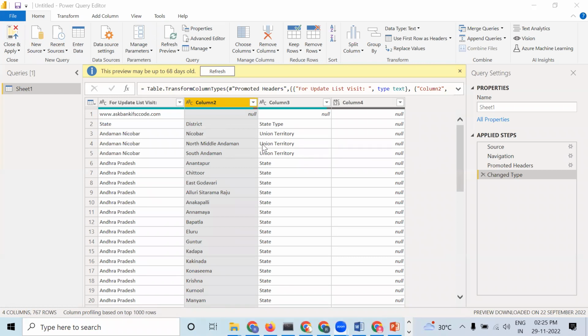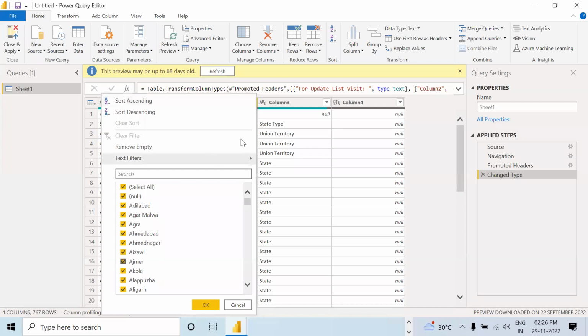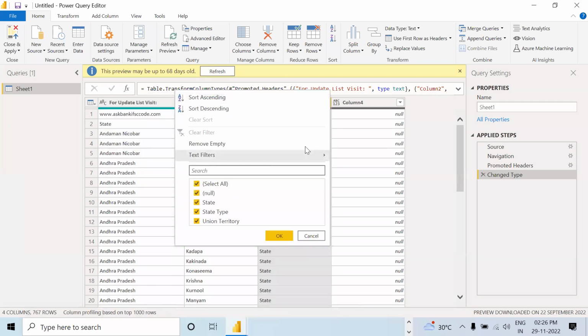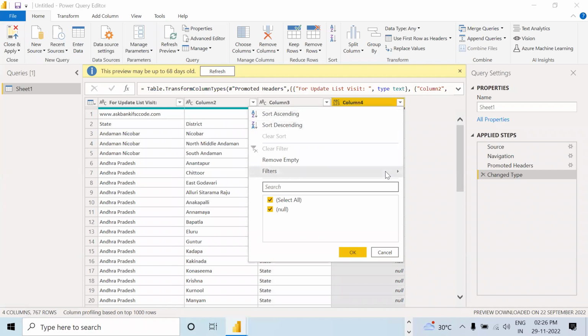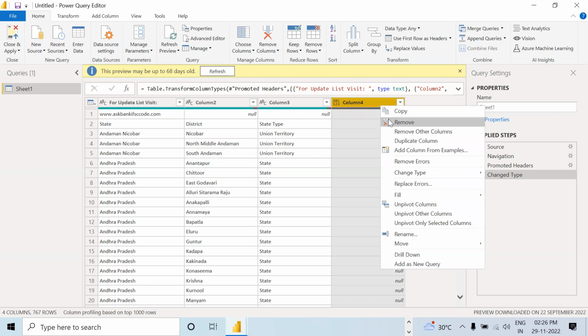So, guys, this particular column has Andaman Nicobar and so on, but when we click on this drop-down, you can see the unique entries and how many times each appears. In the case of district also, only the unique entries appear. They get repeated again and again depending upon the rows. And in this column, all the values are null. So is this column important for us? No, ma'am. So you can delete it. Just remove it.